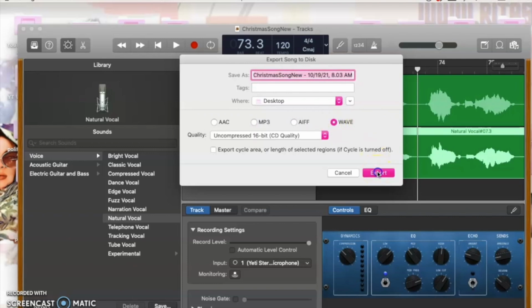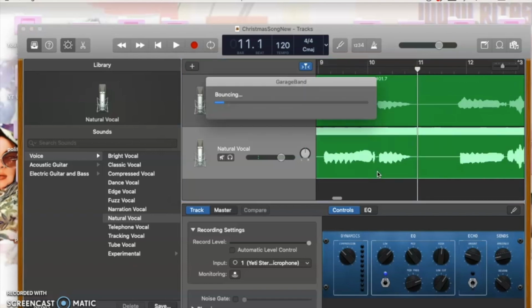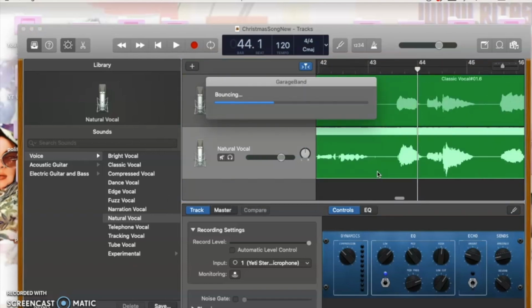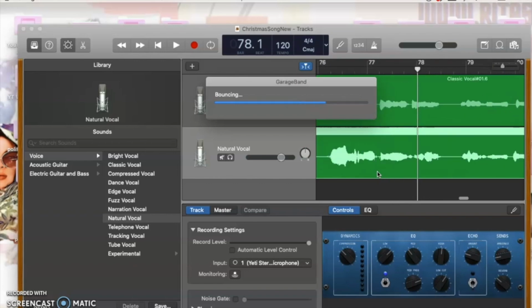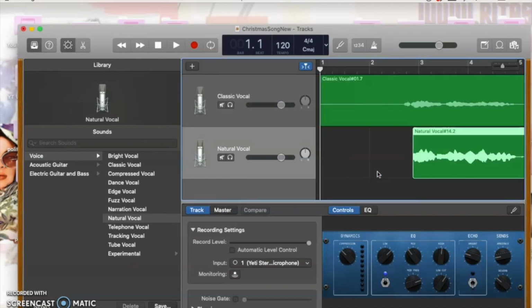After you have hit the export button, it is going to bounce the tracks out into the file that we have chosen and onto the desktop destination. And we can now close that out. Here is the file. I have a Christmas one. That's just whatever I title it. I'm going to double click it.